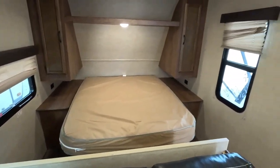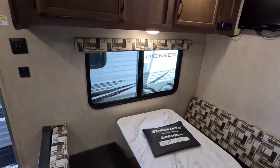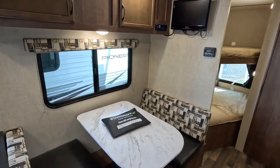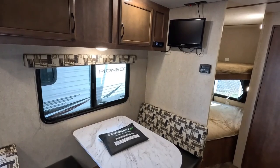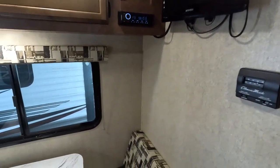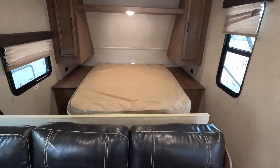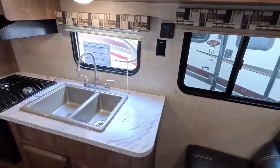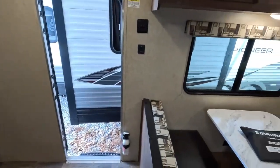Everything else is sold as-is — that's how we keep our prices down. I go through these things and turn on all the lights; they all work. There are a couple of blinds that need to be restrung — I'll get someone in to do that for you. The stereo works great. I couldn't get the TV to come on, but I don't have the remote — that may be part of it. TVs are a hundred dollars at Walmart, so no big deal. No smoke or pet odors, no carpet, the floor looks great, and no soft spots anywhere.